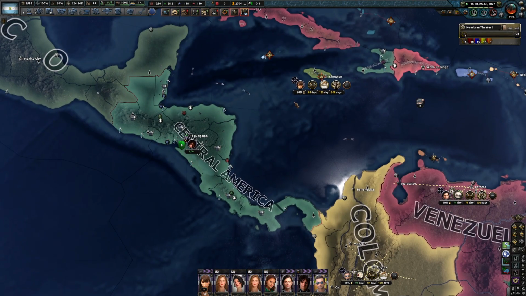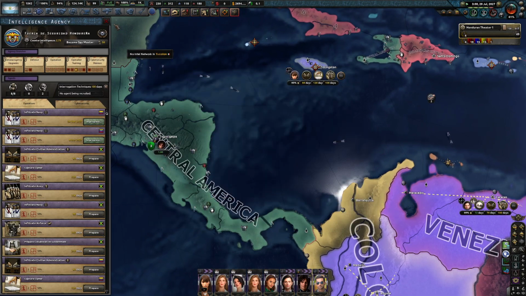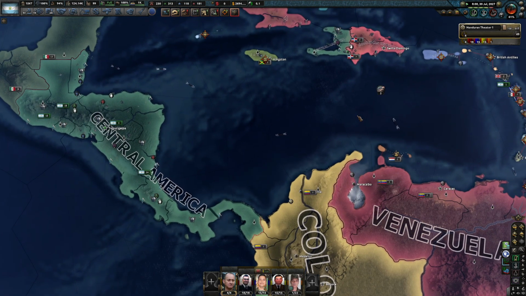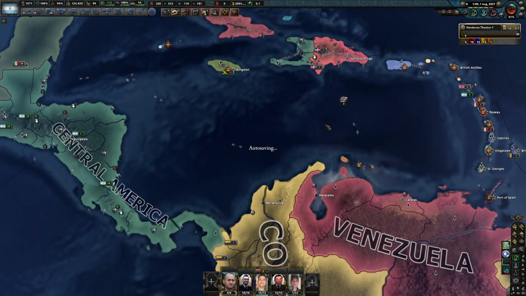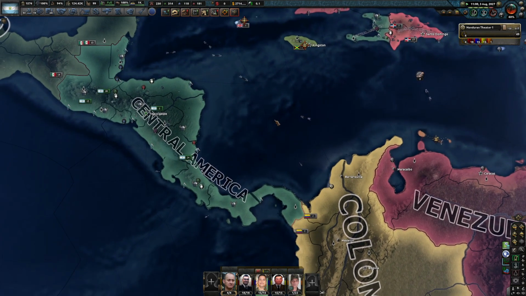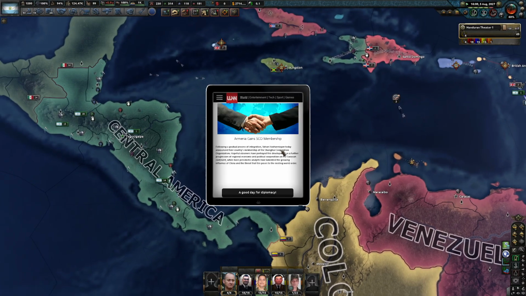We're pretty close to getting a design for an armored personnel carrier. So, we'll see how that goes. Then we'll be able to make mechanized infantry. Then we'll design an infantry fighting vehicle, an IFV, and then we'll be able to make armored infantry, and then we'll design a main battle tank. And then we'll be able to make actual armored divisions. So.